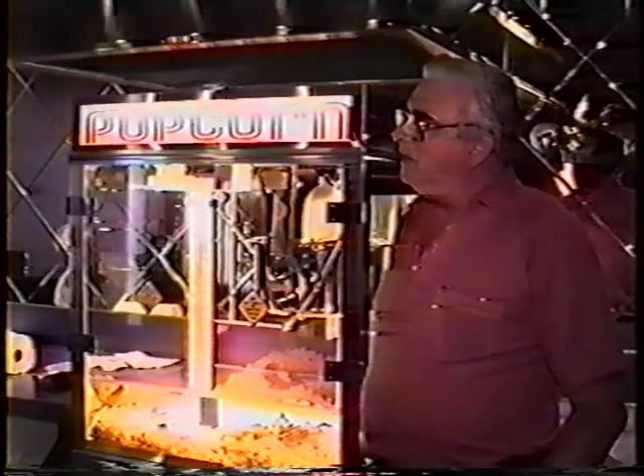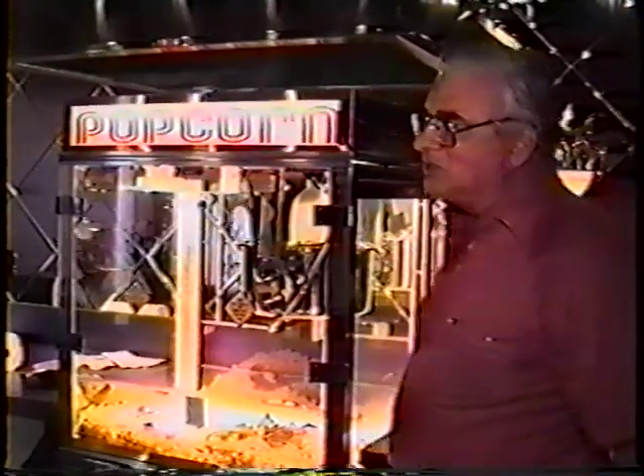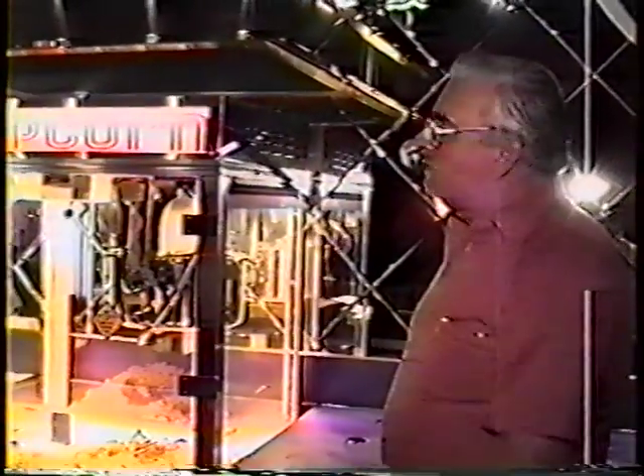I'm a consultant to the concession stand on this project with Anna. When I first walked in a few months ago, I thought we had a hopeless situation on our hands. This has turned out beautiful — from the seats in the auditorium, to the lobby decor, to the concession area. The entire theater is walking back in time to about the 1950s. I'm very happy to be part of this project.